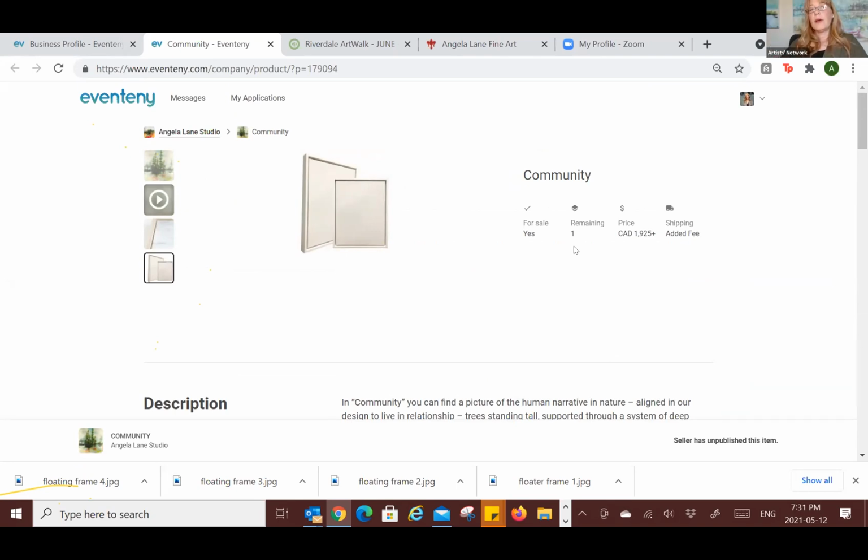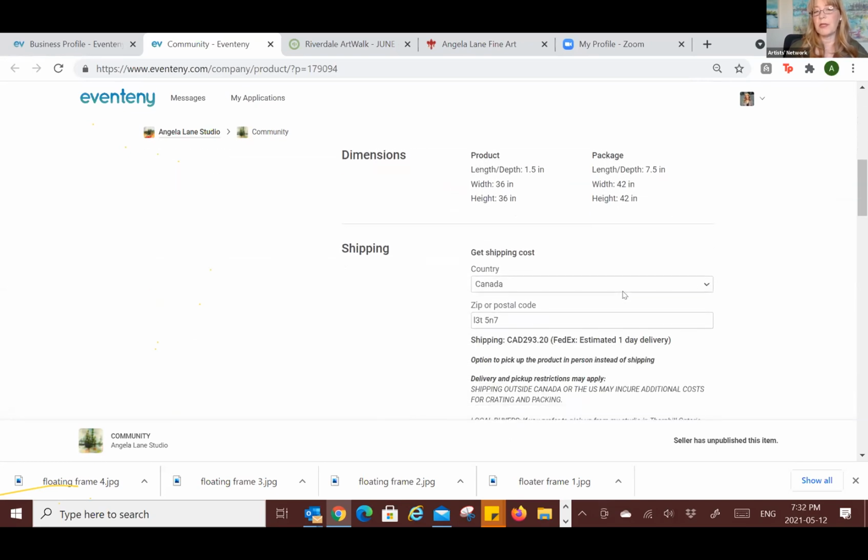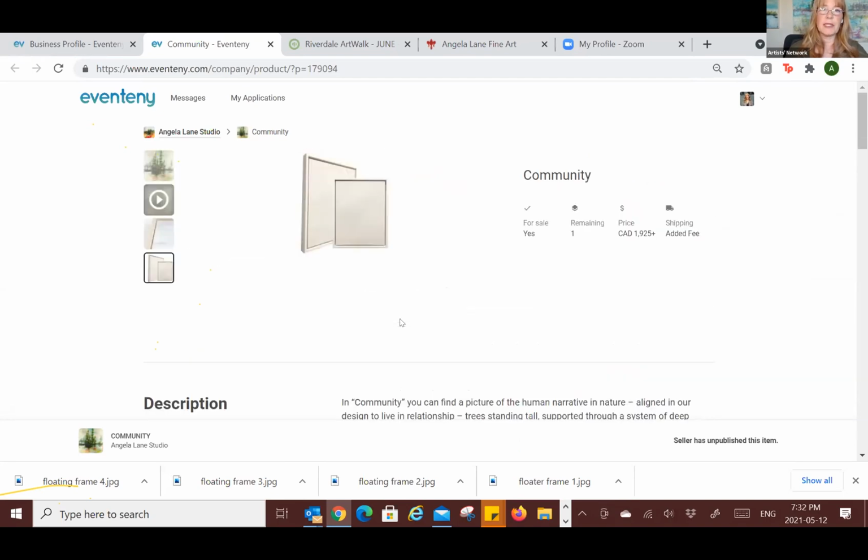So what I did last time when we did the show, I just put a note in there to reach out to me for additional shipping costs, and they'd be invoiced once we determined what the shipping cost was going to be. But I think this is a really cool feature that now you can use Canada Post or FedEx or whatever you normally use for shipping. For some people, this might be a nice benefit. So I'll find out if there's an off and on, because in the back end, it definitely looks like that.